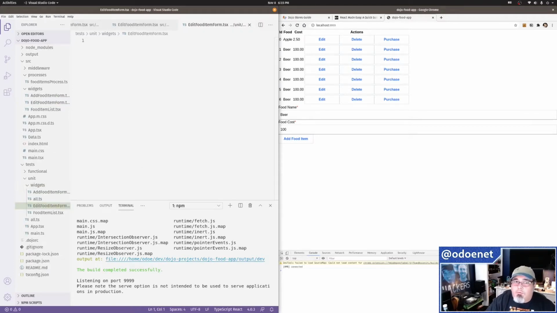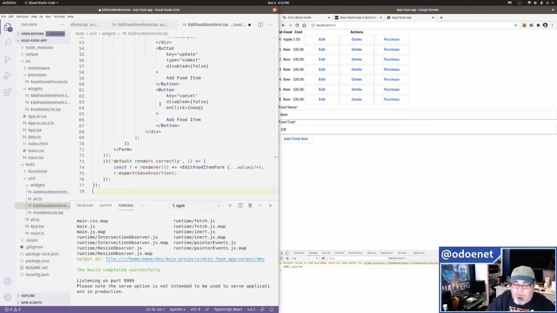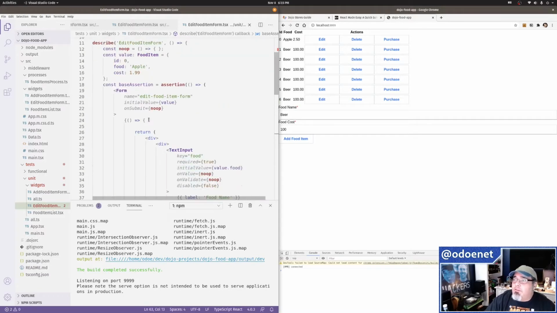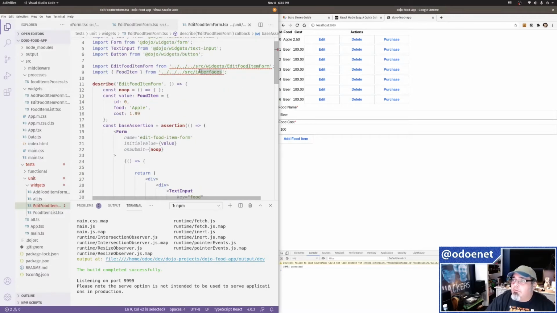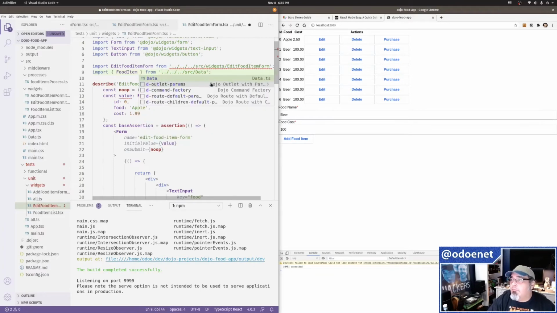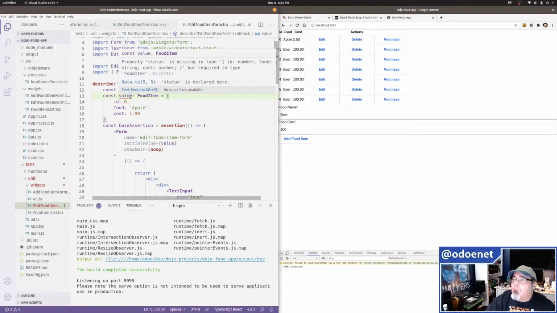All right, so let's look at what the edit test is going to look like. In our order it's written, so you don't have to see it all, because a lot of this was already done based on what we had done for the add item form, so I don't want to go over too much detail. But the gist of it is data. It's not exporting anything yet. That's fine.